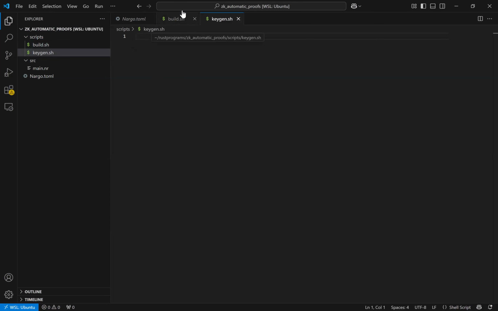So let's continue with our notes, and then once we reach here, we'll come back and continue with the process of automating our circuit, our key generation. So basically, that is what we'll be doing, to automate.